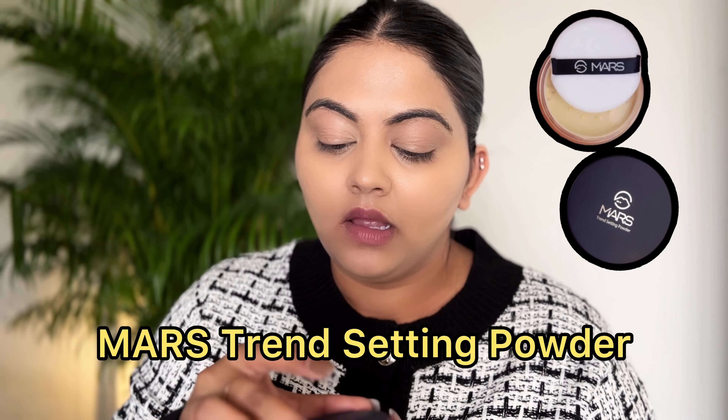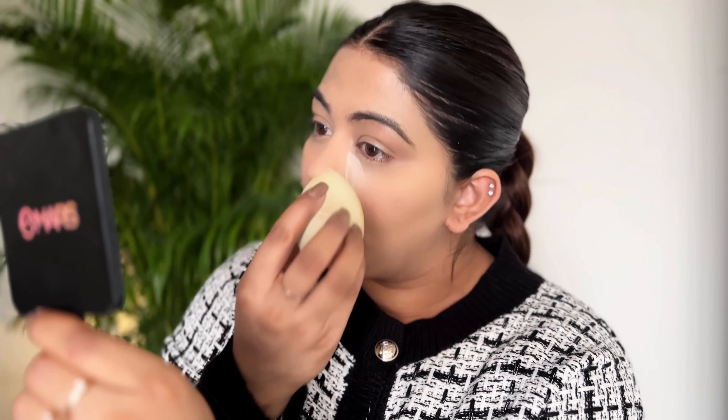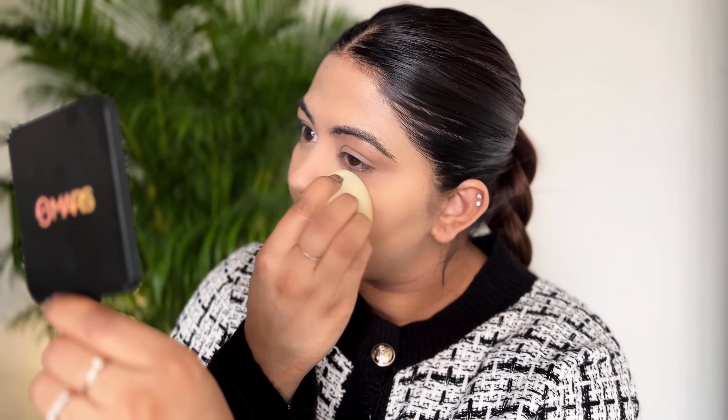Because I have some lines under my eyes, I'm going to use a powder. This one is by Mars. Mars, Swiss Beauty, and Insight Cosmetics — I think these are my favorite drugstore brands. They've been doing so well; their products are so cheap and they work like high-end ones. I'll dip the same beauty blender I used for concealer into the powder and press it under my eyes. I gently push it into my skin — I don't like to apply a lot of powder. I only set under my eyes and around my nose.